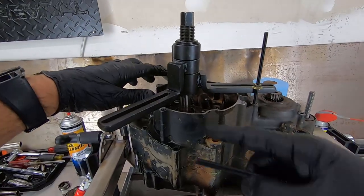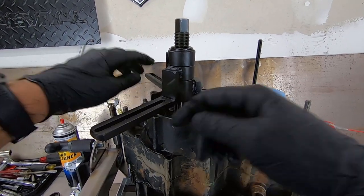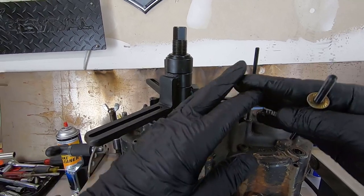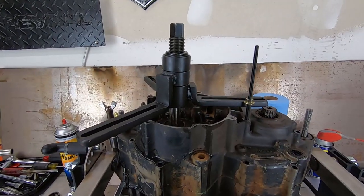So these two arms will be able to sit flat, but since this one is a little bit lower than the other two arms, I'm going to need to put a jam nut on the bottom. That way I don't have this thing bending or flexing out of proportion while I'm applying pressure, because it's going to be a great deal of force. All right, we're ready to go.